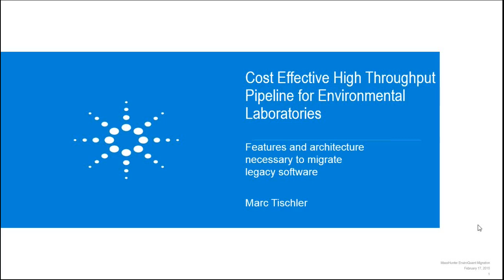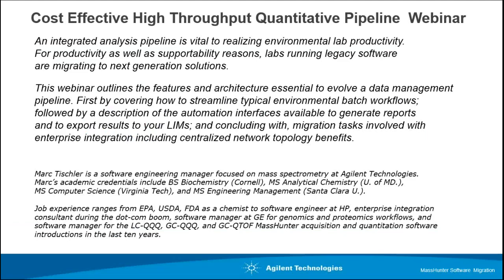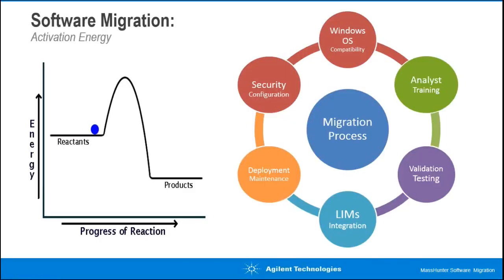Thanks, Tony. Appreciate the introduction. Pleased to have the opportunity to talk to this audience about an important topic entitled Cost-Effective High-Throughput Pipeline for Environmental Labs. So the topic is explained here a little bit in more detail. And I'm going to focus on the environmental aspects of it and the quantitative aspects. So if you believe that analysis is the key bottleneck, then this discussion of migrating from legacy software is pertinent.